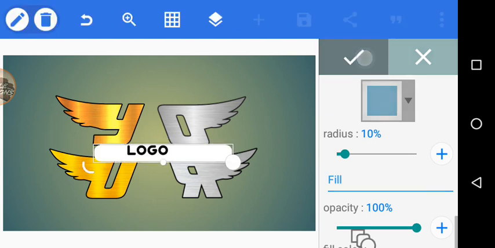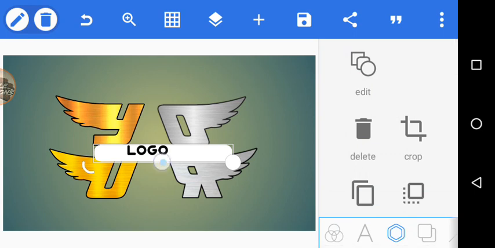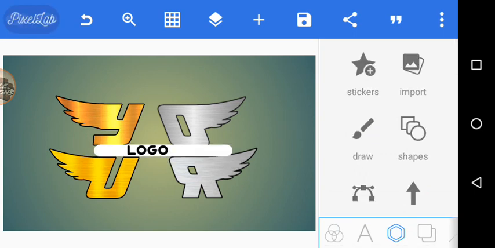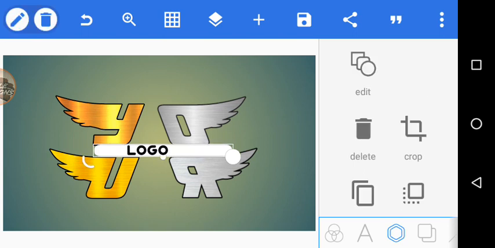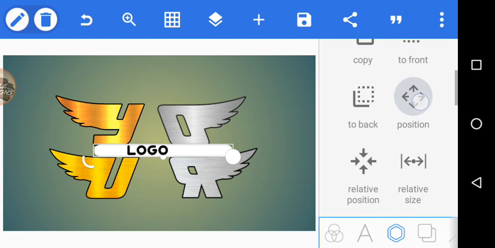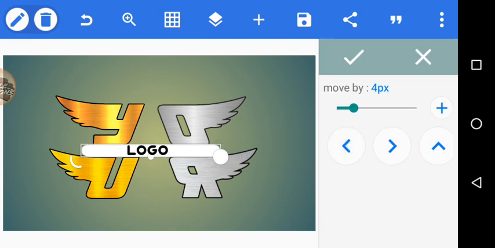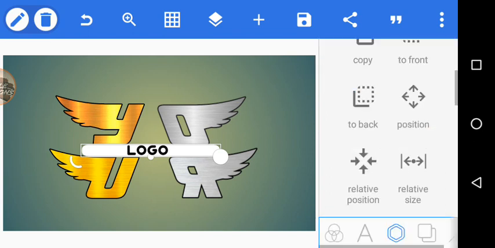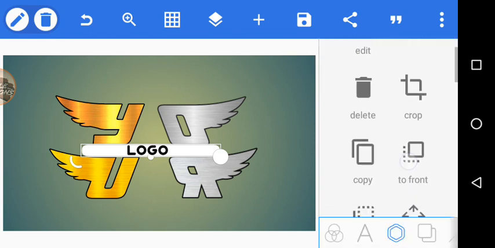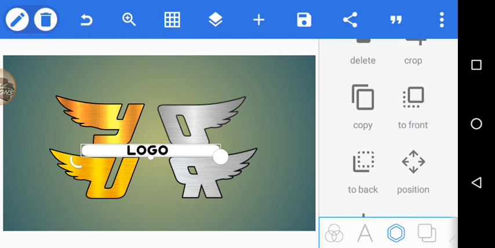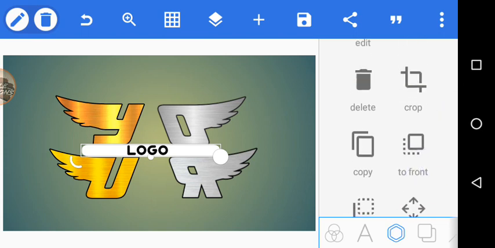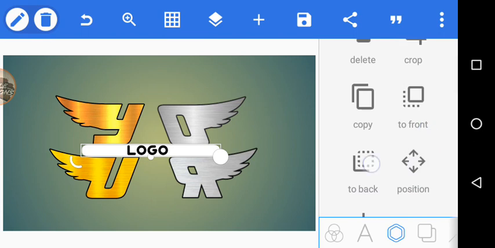Okay, that is okay there. You're going to have to try your best. So we have to position this now in the middle. So try your best to make this look small enough so that it can fit in the middle. So we can move this to the front or to the back, as we please.